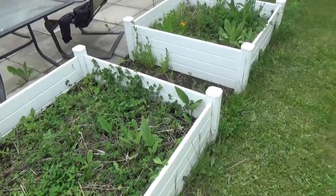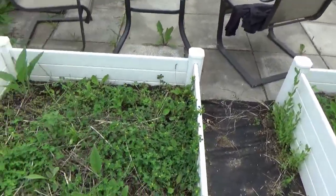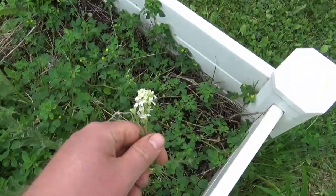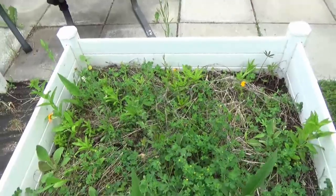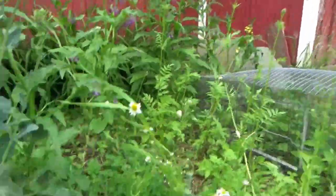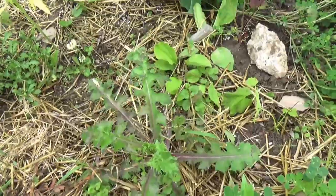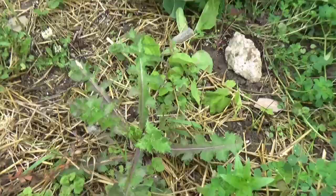Most of it is the same plants that I planted here in previous years, and also some wildflowers that a lot of people would call weeds, like sow thistle, but I call it a wildflower because it's wild and it's flowering and it looks nice. The only difference between a flower and a weed is a judgment. Even in this garden, there's a lot of weeds growing here, as you may have noticed, but I personally don't like to use that term, because a weed is really any plant that's unwanted.